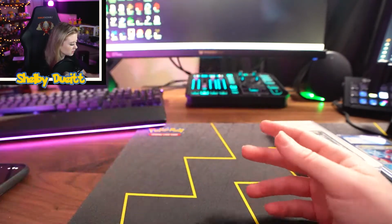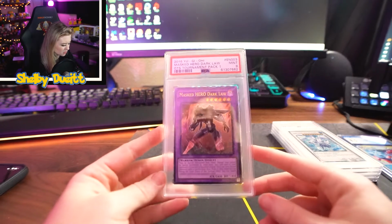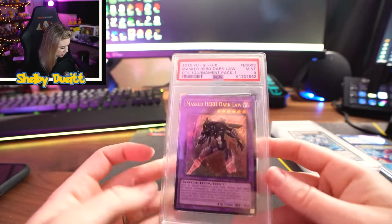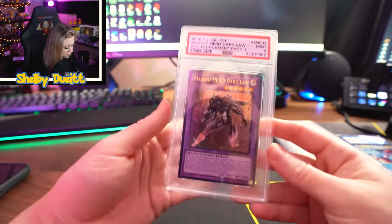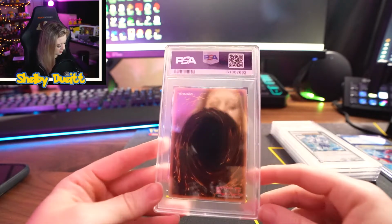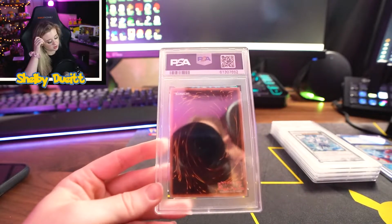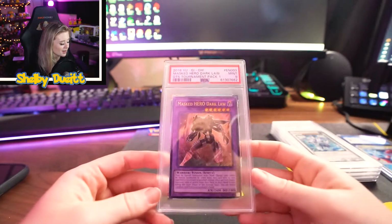Centering, I believe, I mean, the only thing I feel like they could have docked for at all is maybe centering, but centering isn't really off by much. It could be a tiny bit left to right, but there's no wear on any of the corners. There are no scratches on this card, or nothing. So I'm happy. Not gonna lie, I am happy. This card's been in my collection for quite a few years, but I am a little confused why this came back a 9.